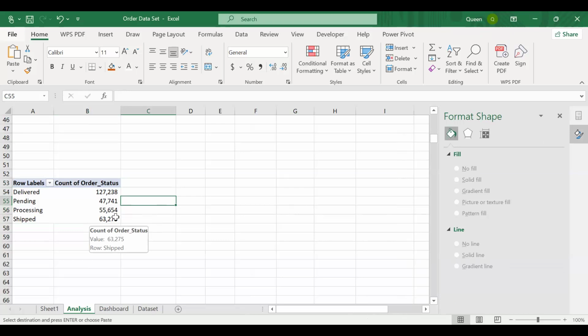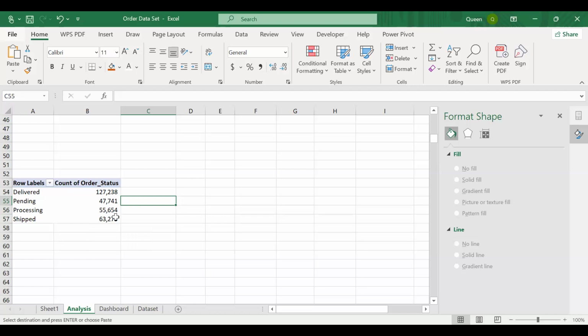the number that you are processing, and the number that we are shipped. This is it here. We have been able to answer that question. So if somebody asks you, what are the total numbers of those that are delivered, you can confidently say 127,238 were delivered. How many are pending is 47,741 were pending.